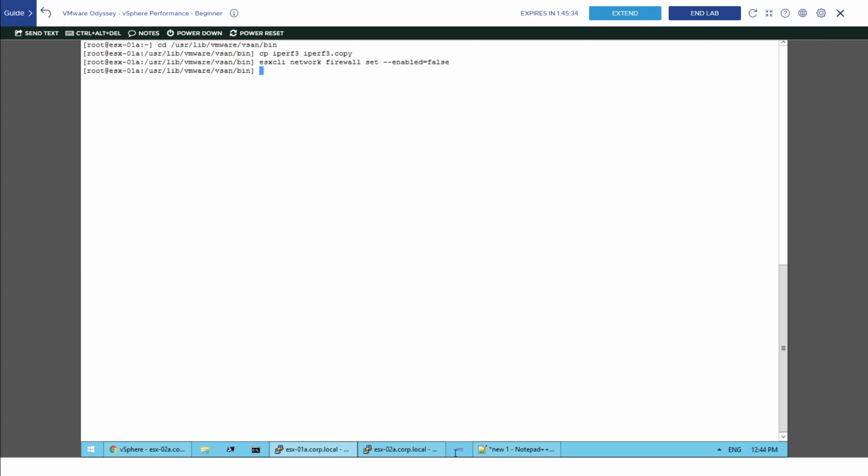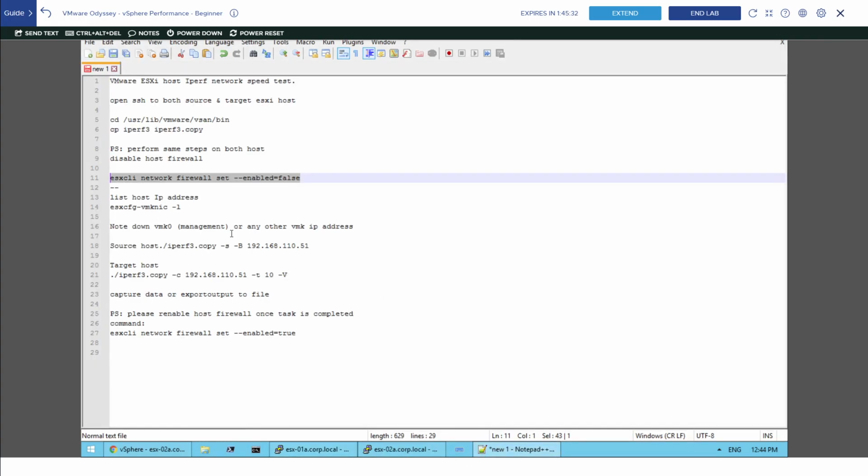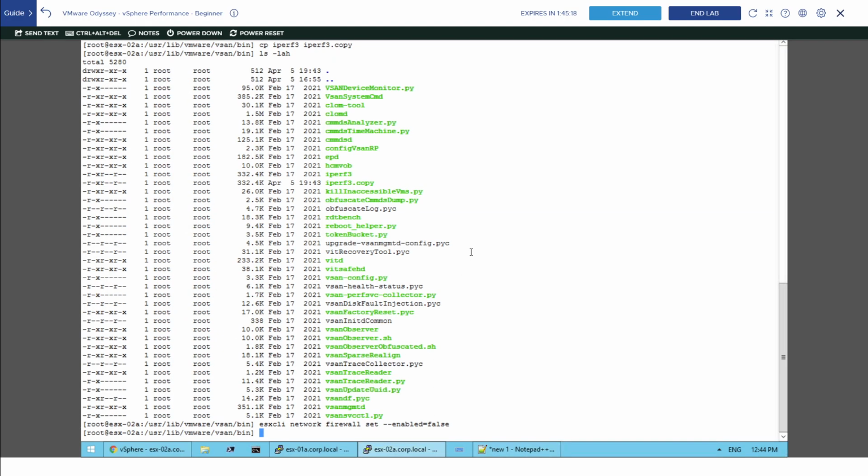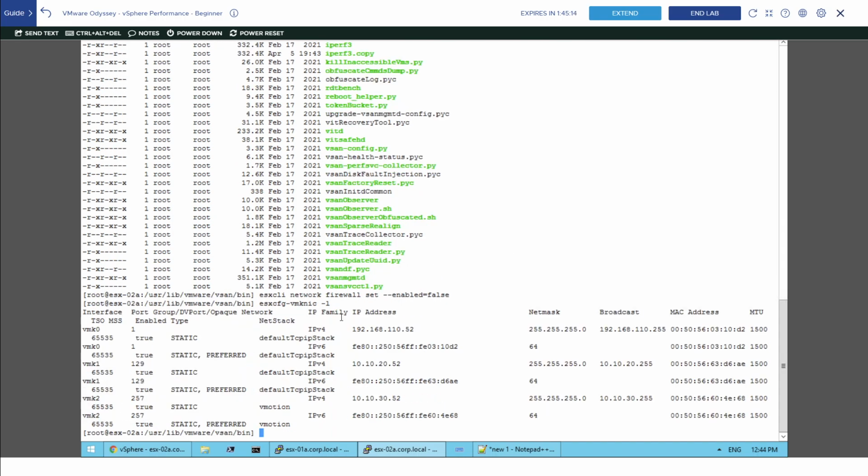Next step is let's get the ESXi host IP. In this case, like I said, we are going to use the management VMkernel. So let's copy that here. This is host 02, which is this one here.